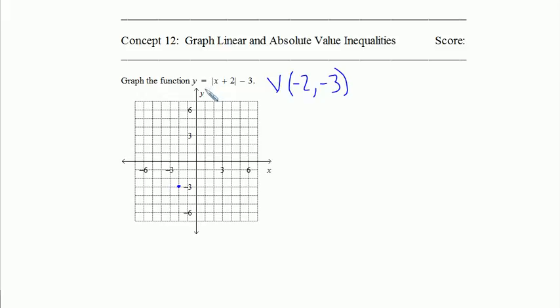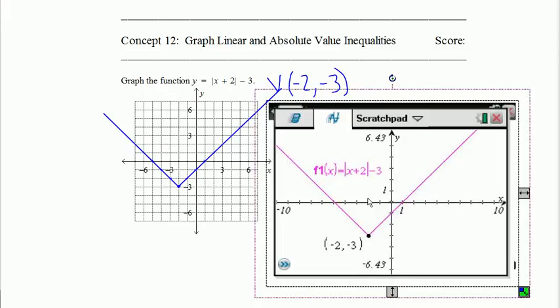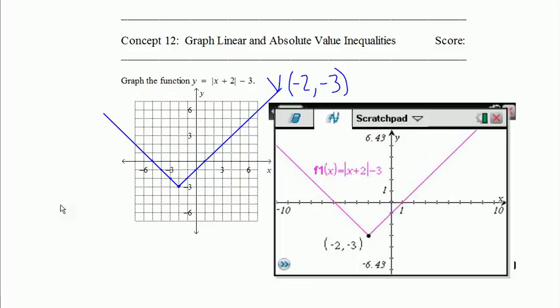It's got a positive absolute value, and it has a slope with sides of 1, so it's going to go up 1, over 1, all the way through here, and up 1, over 1, all the way through here. So let's go ahead and grab the line tool here and draw these lines. And again, if I want to check this, I can put this into my Inspire and get a graph that I could use to check what I did in my work. Notice that the vertex, the minimum value of the graph, is at -2, -3, just like the vertex we calculated.